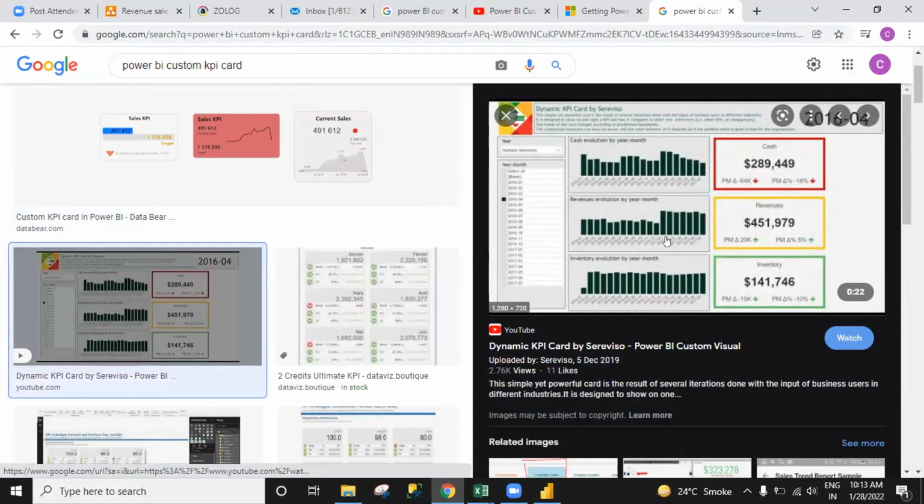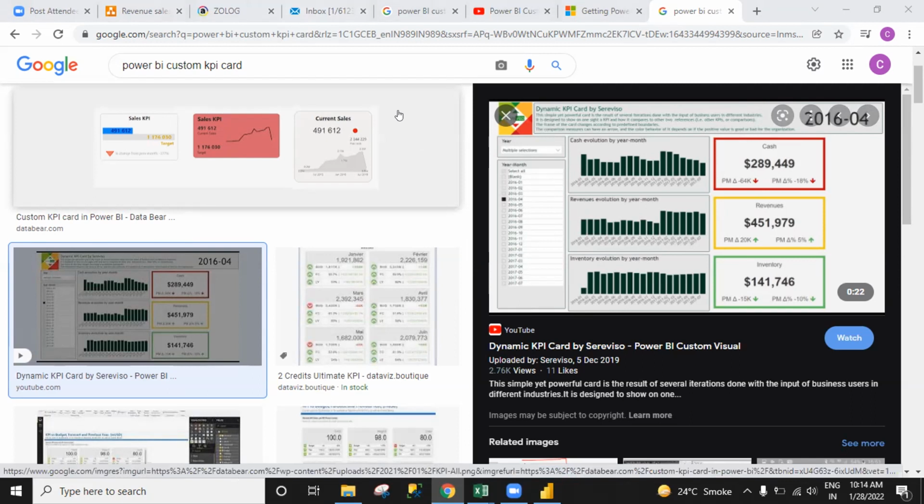Can you see here? These are the cards. Look carefully at how many measures this has. One is actual. You can have three measures maximum, I mean total four: one actual and three budgeted. You must be thinking why I'm telling you this. One actual and one budgeted is enough, no? Why? In cash, what is actual, what is budgeted; in revenue, what is actual, what is budgeted; in inventory, what is actual, what is budgeted. They are different.